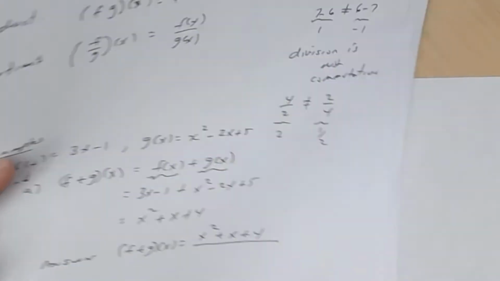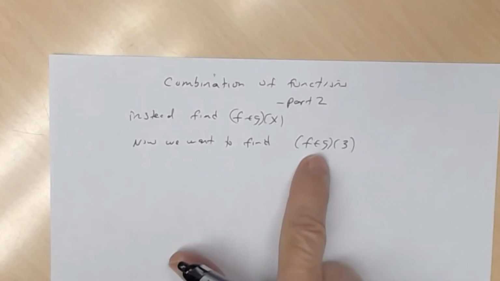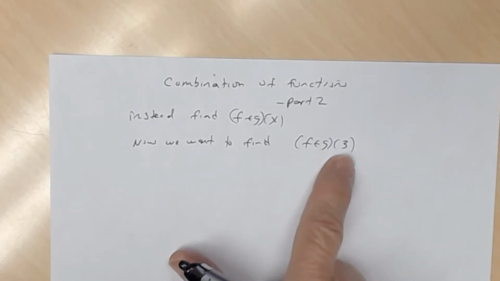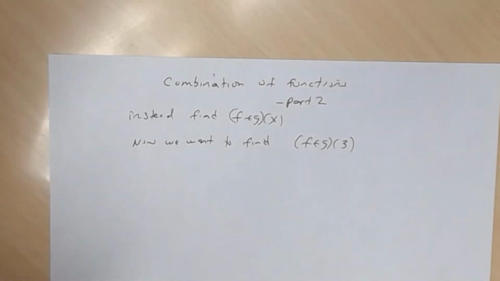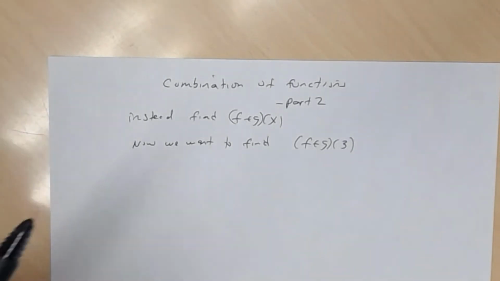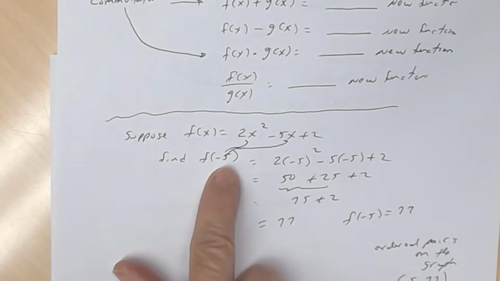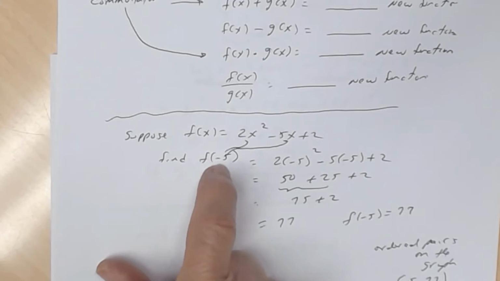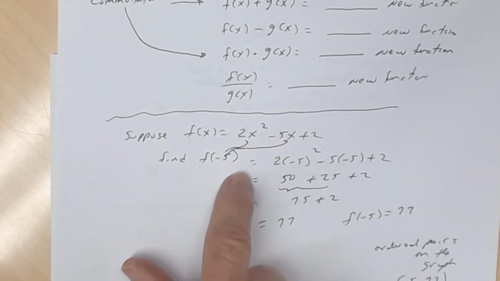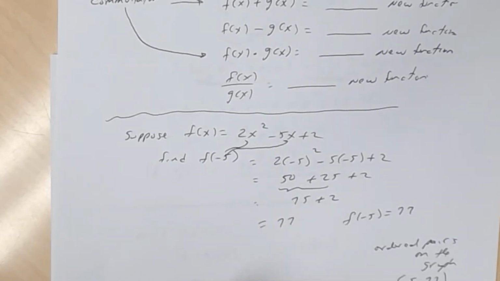What you're going to notice is this. When you evaluate at a number, your answer will be a real number. Okay, so just like we did, remember in part one, if I can find it, let's see, I hope I can find it real quick. Oh, here we go. So remember we did part one? When we first started it, we reviewed something, so I wanted you to find if f of x is this, then what's f of negative 5? So notice that when I evaluate this function at negative 5, I end up with a real number. So it was not a variable expression, it was a real number. Okay, that's what's going to happen here.